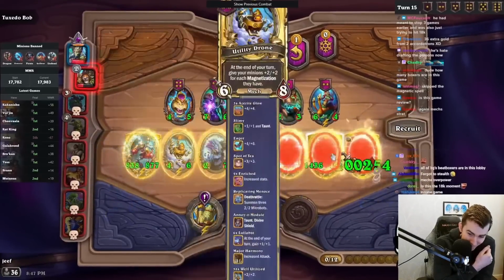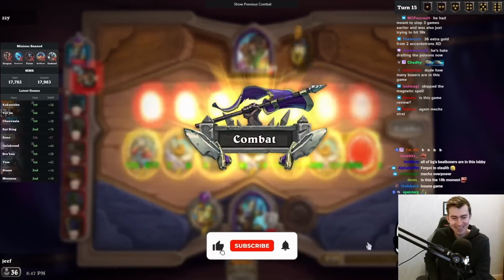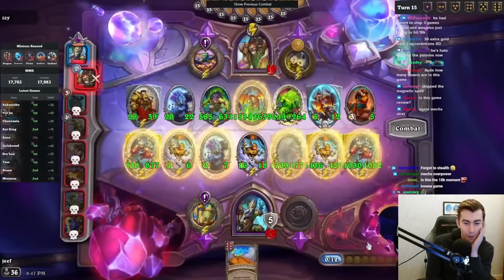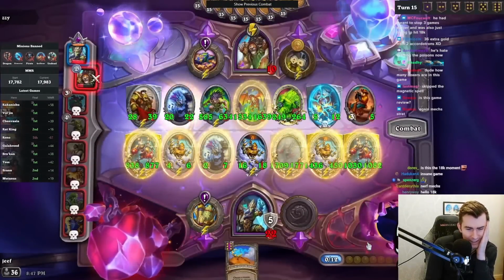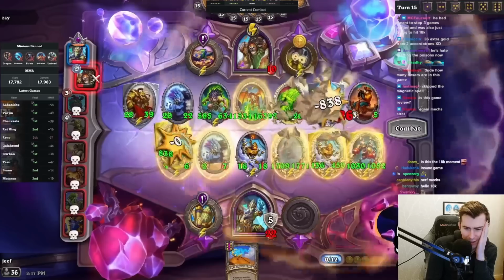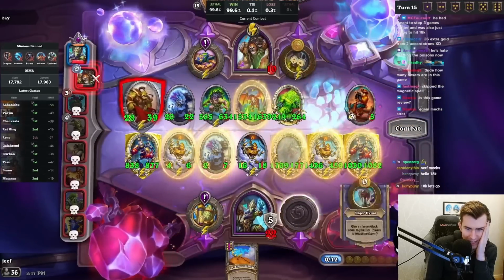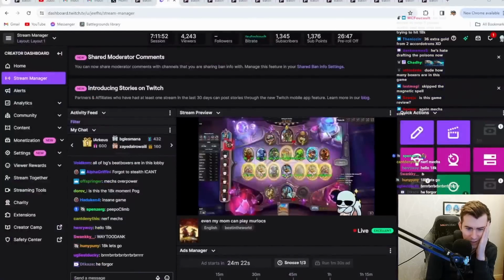Look at him go! Look at him go! Look at those numbers! Alright. Holy crap, look at those numbers. What do we have? 1,000, 1,700, and we have Divine Shields. Yeah. They only have one big.